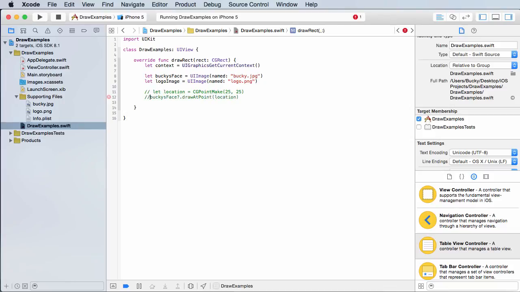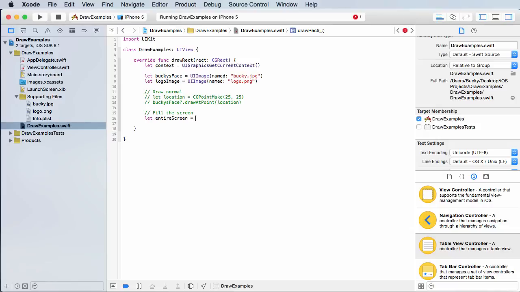So let me just comment this out. And I'll just add a comment like draw normal. So anytime you want to just draw a normal image or add a normal image to the screen, there you go. And I'll make another one called fill the screen. So this, of course, I'm going to show you guys how to take an image and fill the entire screen. In other words, add a background.